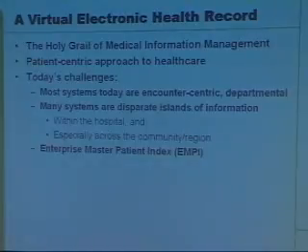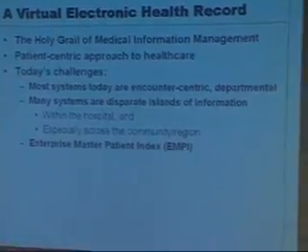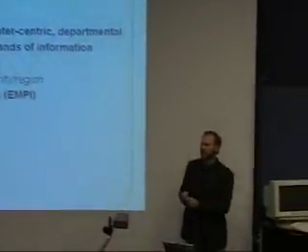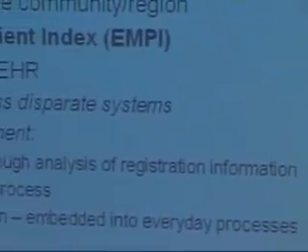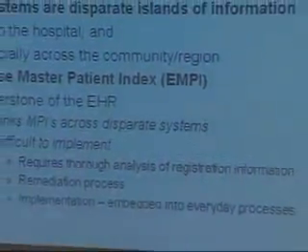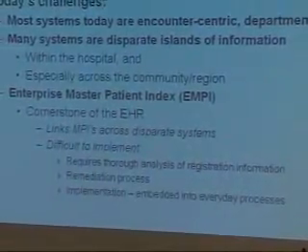Now, one other piece that's critical, if we were to take our region and connect everything together, every system has their own master patient index, their own patient identifier that's local to their own system. So when you start to share information, how do you know that patient 123 at this facility is the same patient as 456 at this facility? How do you link that information together? One way is through an enterprise master patient index. And I would say this is one of the cornerstones of the electronic health record, being able to at least link those patients together, link them across the disparate systems. But many regions have a tough time implementing these things because there's a lot of work that needs to be done.